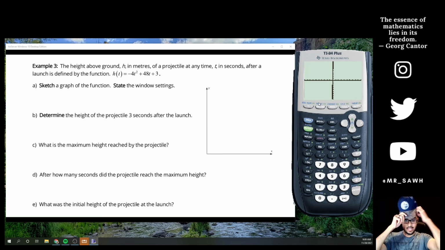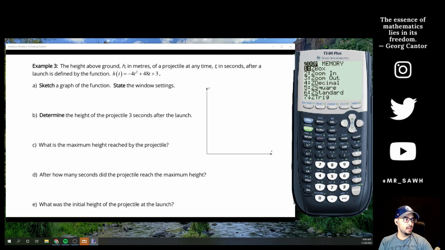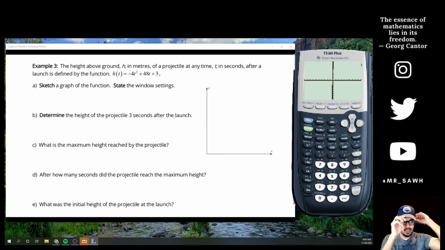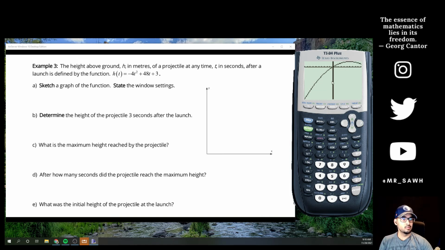So I really have to adjust my window settings here. And I know that where I'm at, negative 10 to 10 isn't good enough. If I press zoom and go all the way down to 0, option 0 says zoom fit. So it will fit the picture as best as possible onto the screen. So it gives you a starting point on what to use. So again, this is a projectile, which is height above ground, and x is going to be time. So again, I don't want time to be negative, so I'll make it 0. And again, if it's height above ground, I don't care where height's negative, so I'll make that 0 as well. So we'll just see what happens.